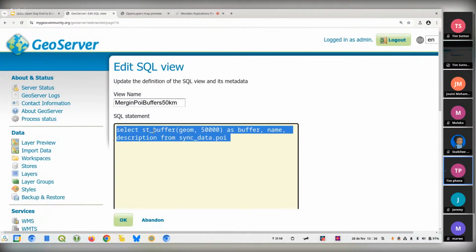If you've done any PostGIS, this is standard PostGIS capability. Then the geometry and then the distance of 50 kilometers around each point. This becomes a dynamic calculation that's done as every point arrives. It will calculate the buffer, generate the geometry for it, and present that in the layer.